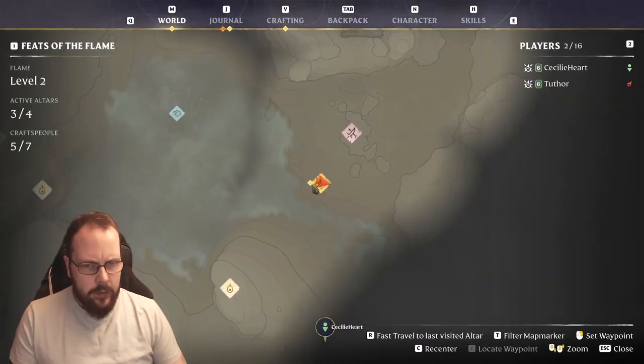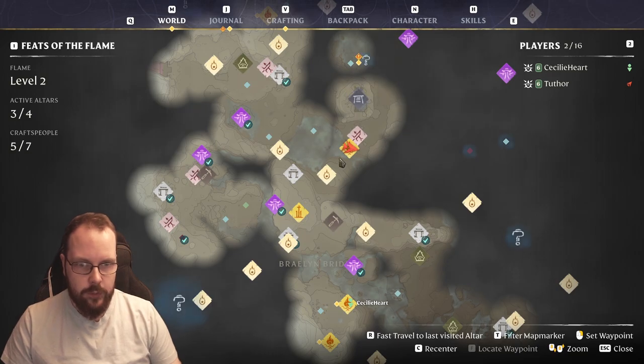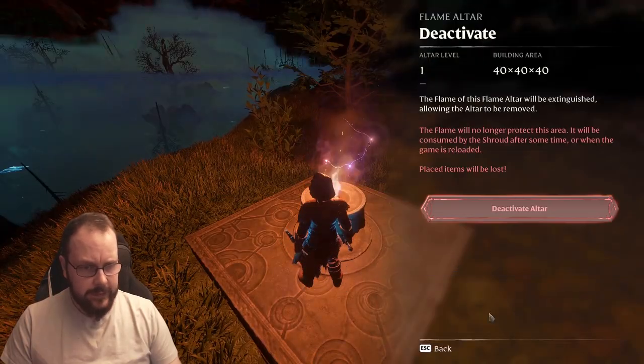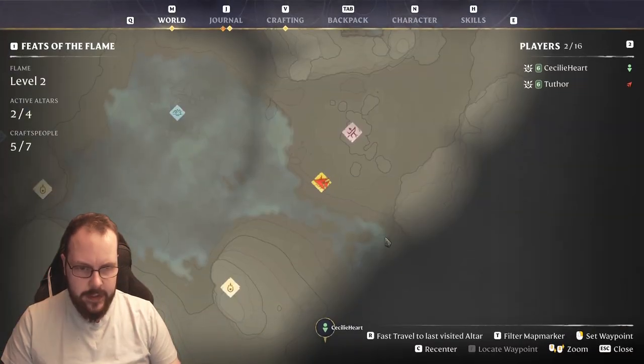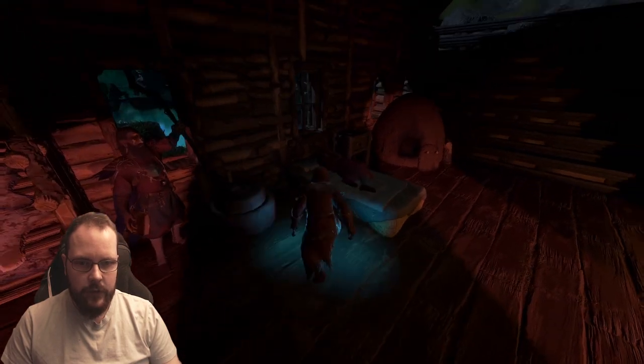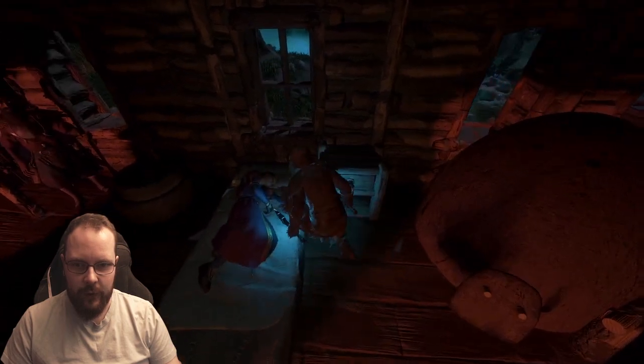And where am I? Oh, I'm at the boss here, because we did finish the Mistberry Catacombs. I mean, we did cheese it. But I don't think that we need this thing anymore, so let's deactivate that and travel back to the wife. Okay, wife is sleeping. And we're just gonna watch the wife sleep. Not creepy at all.